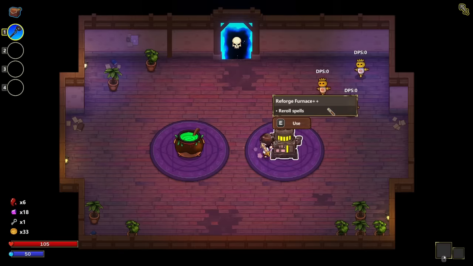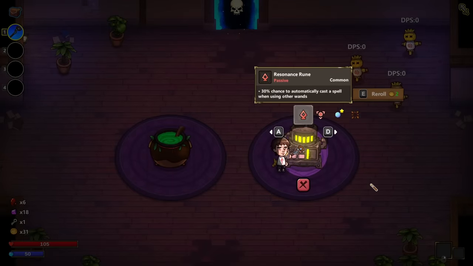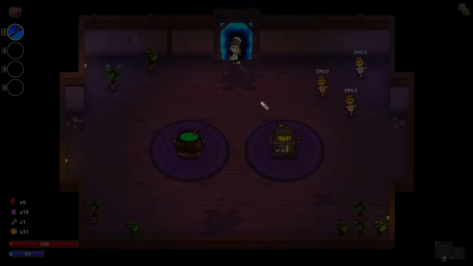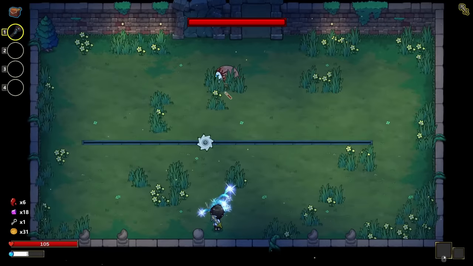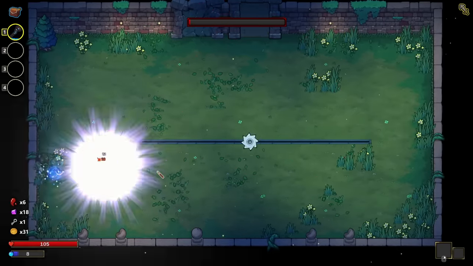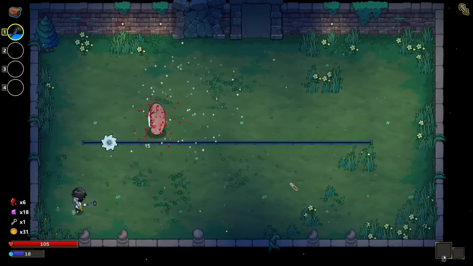I would like to reroll this though. Yeah, let's reroll this. Chance to cast a spell on another wand. That's useful in general to have. Let's go. No, no, no. I should have broken everything in there. That was money. Half-life already. Charging up. One more shot. I missed. I won. Wow.